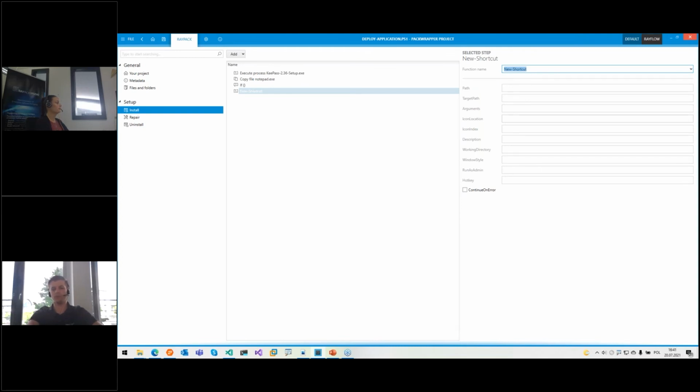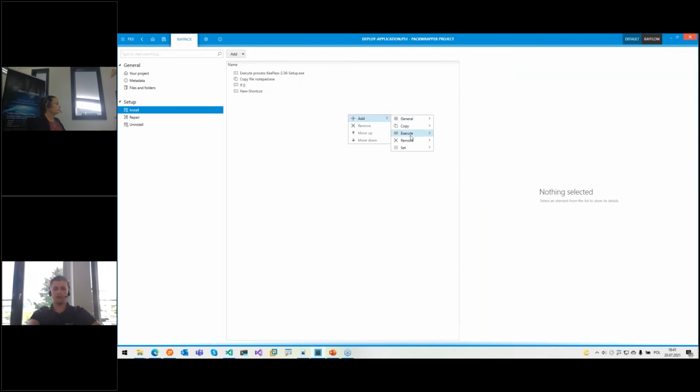So there is no need to remember all these parameters by heart. Instead, just pick up the function from the toolkit and we'll make sure it's there. If there is something new coming into the toolkit, or like I said, a function that you wrote for your users, it's going to be available in RayPack as well. So it's super easy to work with that. Now, you could also, like I said, execute some external scripts.